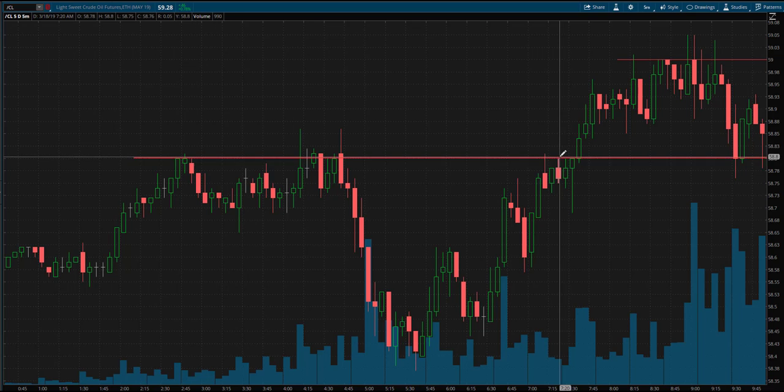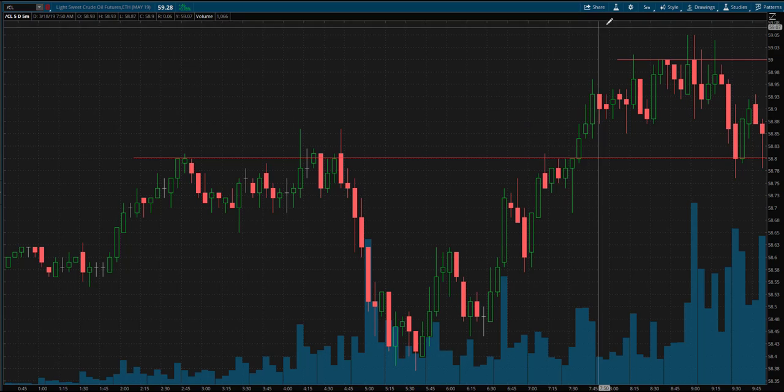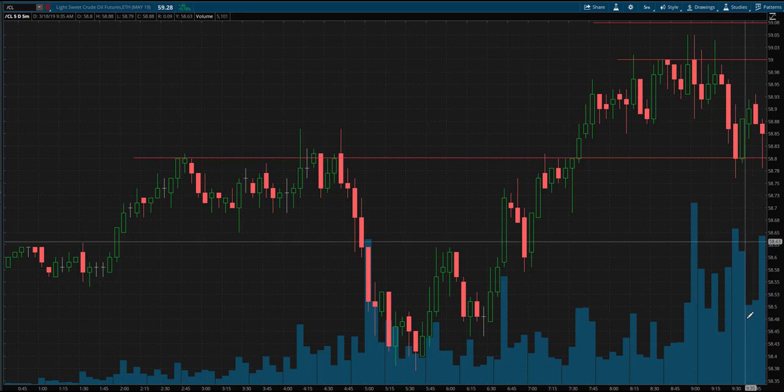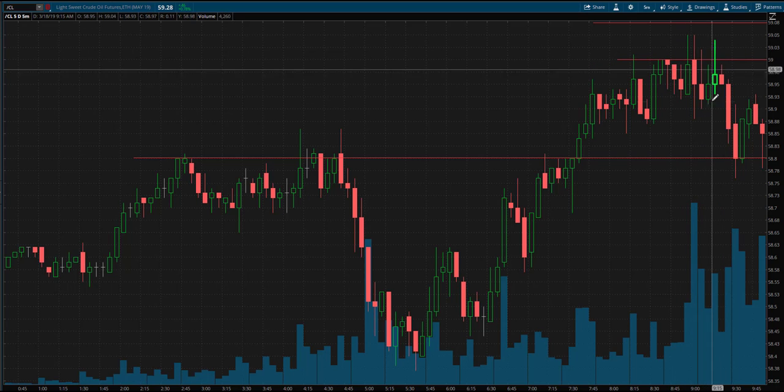Typically speaking, when I take this move, I'm looking to have an entry, which is where I entered at 59.08, which is just a few ticks above the previous high. I'm looking to stay out of the noise of the market, which is these candles. This is all noise to me. This is a non-liquid market where there's probing and failure, probing and failure.